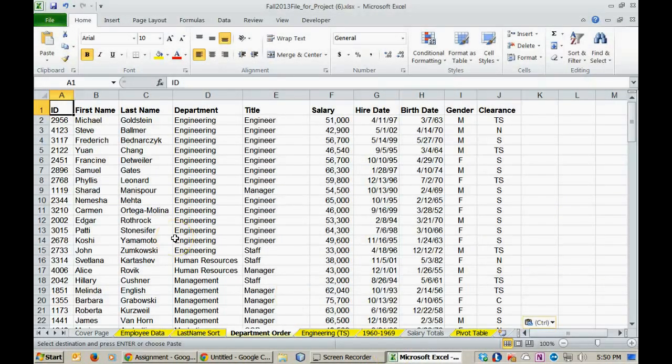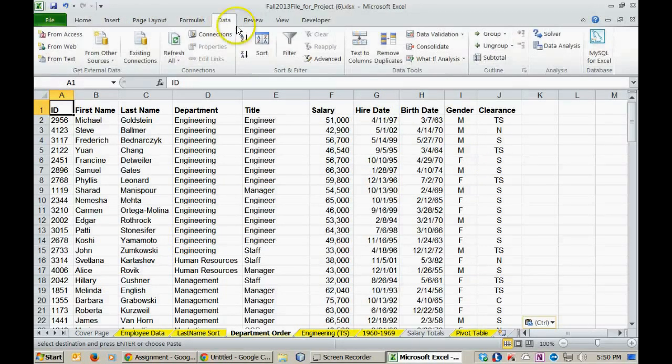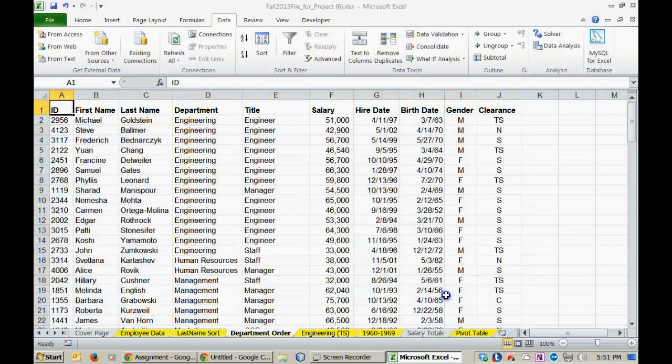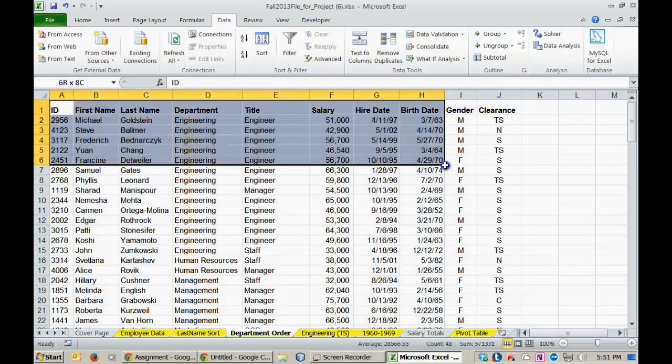So basically what we're going to do is change the way Excel sorts. Excel doesn't know anything except numerical order, reverse numerical order, alphabetic, reverse alphabetic, and so we have to tell it to sort a different way. In order to do that, we go back to data, we click on sort, and again it made that same mistake where it tried to guess where the list was, so I will have to do the same thing I did before.